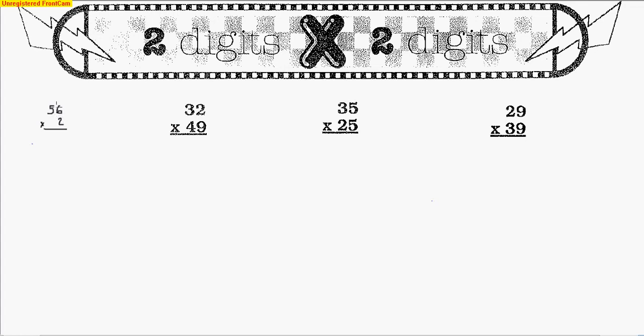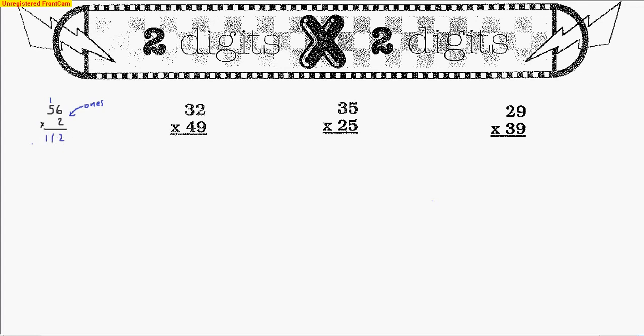So let's take a look at 56 times 2 to start with. If I multiply 2 by 56, this means I have two groups of 56. Notice how 2 is in the ones place. So I'm multiplying 2 by 6, and I end up with 12. So I'll carry a 1. And then I do 2 times 5 makes 10, plus 1 makes 11. And my answer would be 112.